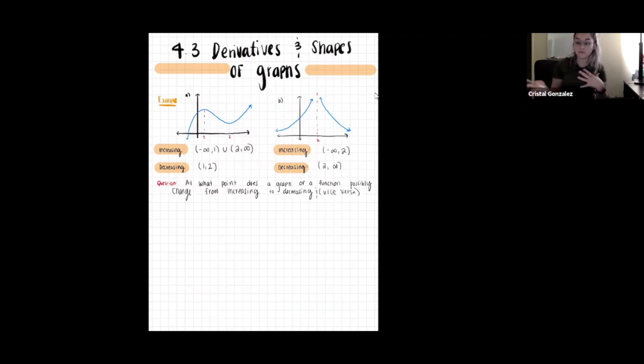So now that you've paused the video and come back, hopefully you've noticed something: that we stopped increasing right here at a very high point in the graph, and at a very low point in the graph for this one. And remember that in section 4.1, we called these extreme values because they were local maximums and minimums of our graph. But remember now, for example B, that didn't actually happen at any high or low point, but it happened at a really weird spot.